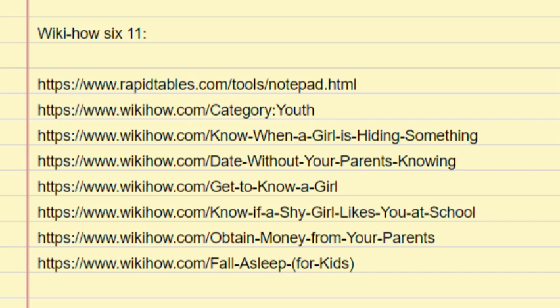Write down your suspicions beforehand. Creating a list of your suspicions, or detailing one big suspicion, will help you to both look and feel more prepared as you confront her. It also gives you the opportunity to refer to what behaviors, words, or actions made you come to these conclusions. Include anything strange about her behavior, including things she has said, ways she has acted, and odd behaviors she has displayed. Note your observations about what topics or people seem to trigger these changes in her demeanor.